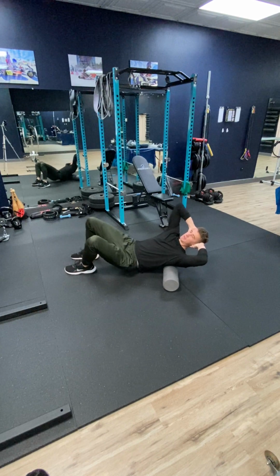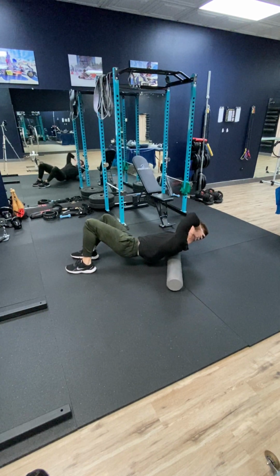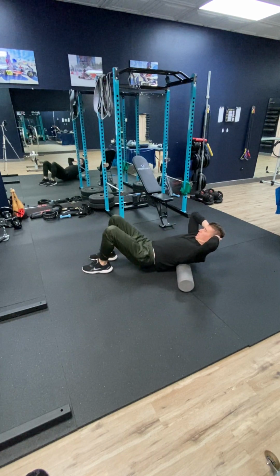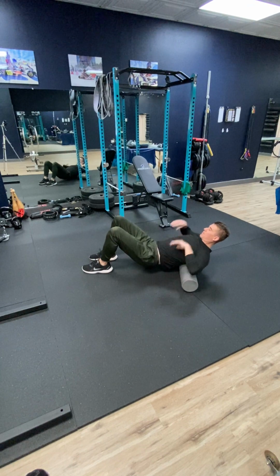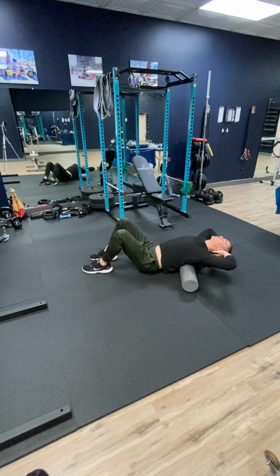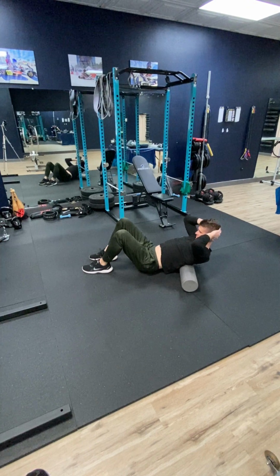When you find one, lean into it. Spend about 30 seconds doing this. Then we're going to start at the bottom of your upper back, put your butt down, and we're going to arch over the foam roller, keeping that core engaged. And then pull your chin into your chest.